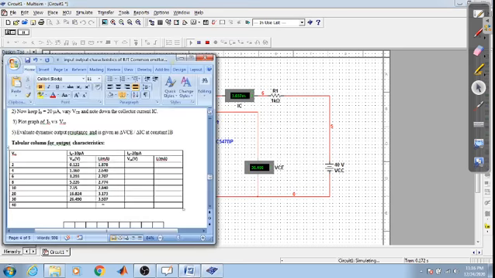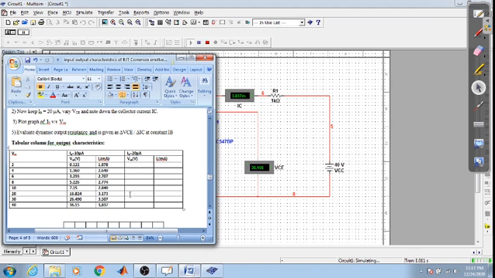So the VCE is 36.15 and the current is 3.837 milliamps. Now we have got the tabular column reading VCE and IC.